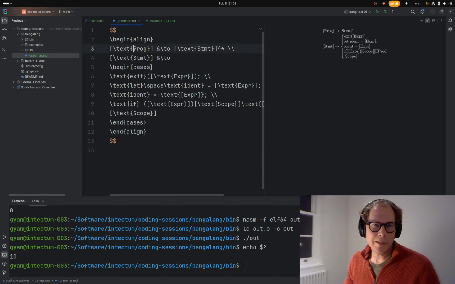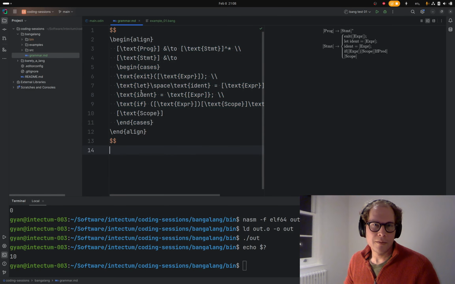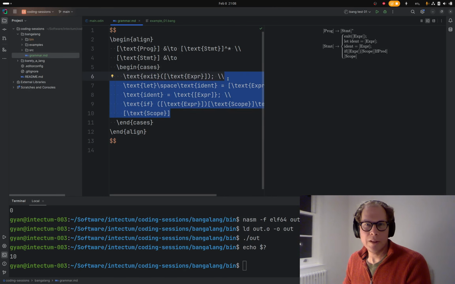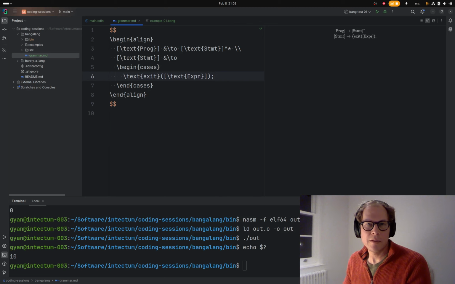I wonder if we can indent this. Does that make it clearer? I think it does. And he has exit there actually. Let's just steal that. We're not going to have semicolons in our language. Well, only if we need to.